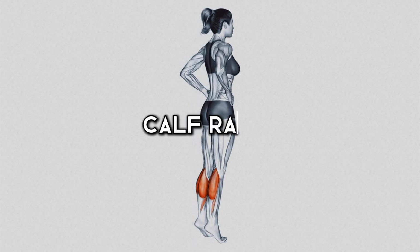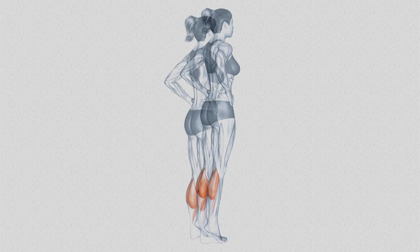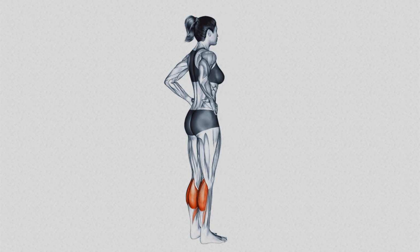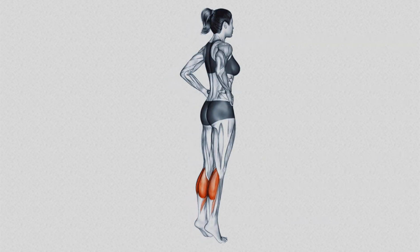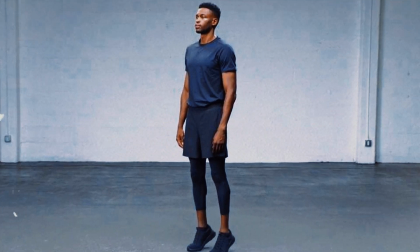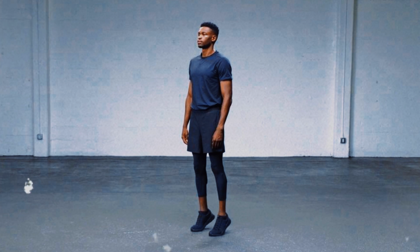Exercise 4. Calf raises. This movement, often underestimated, is crucial for maintaining our mobility and independence as we age. The calves, made up of the gastrocnemius and soleus muscles, function as an auxiliary pump, helping venous blood return upward against gravity. When weak, there's a higher risk of poor circulation, varicose veins, swelling, and even deep vein thrombosis.